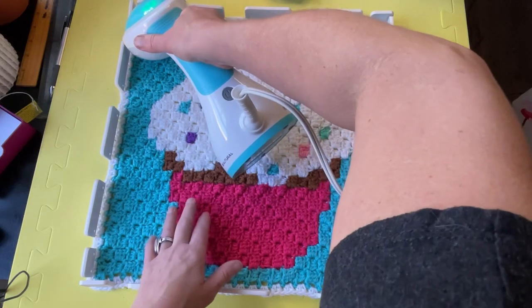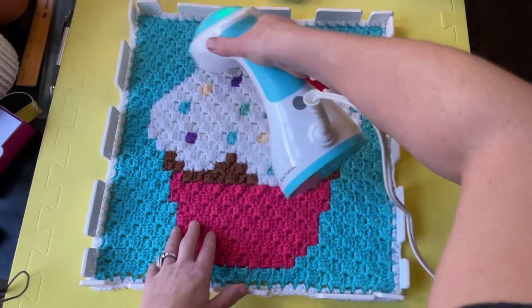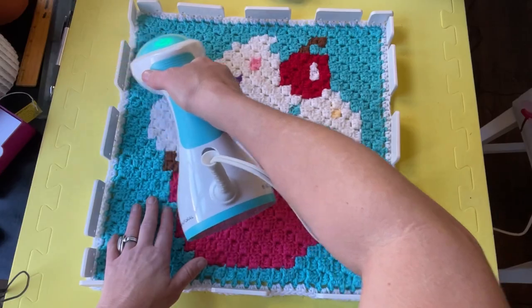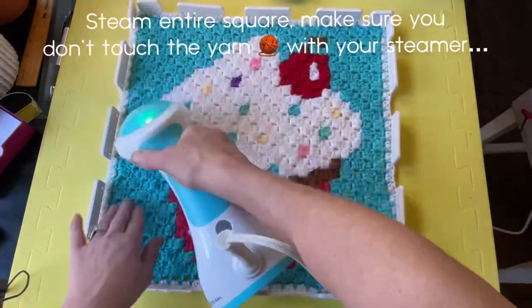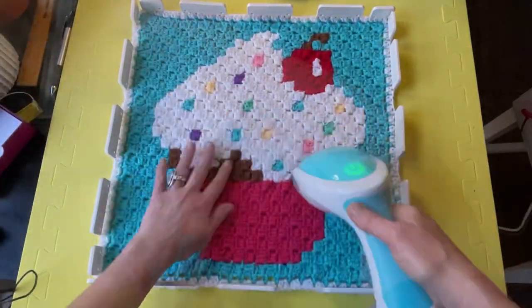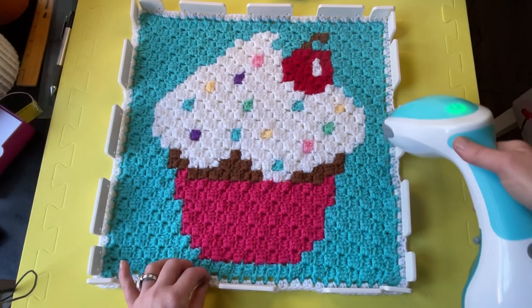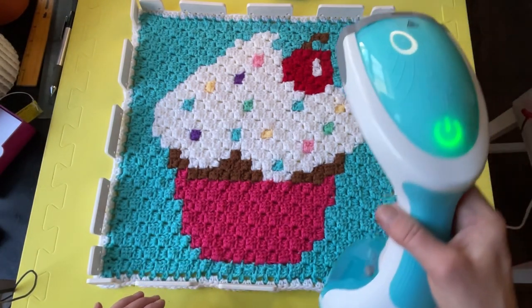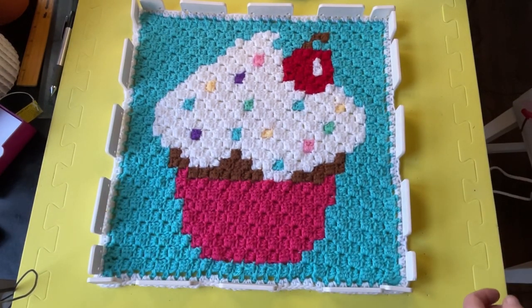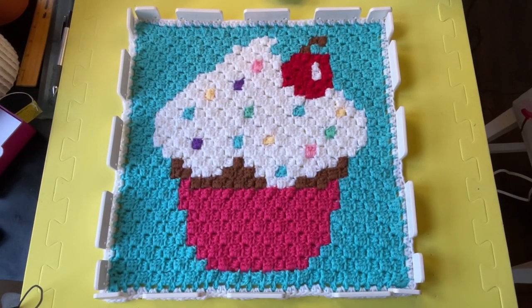And it's supposed to actually dry pretty quick after you steam it. So I'm gonna go through in rows, I guess. Oh yeah, I can feel it. I'm gonna go along the edges just to get those outer stitches. All right, that's it. So you're gonna wait just a few minutes. You can do whatever you want in that few minutes. I don't know about you, but I'm really impatient and I want it to dry right now.